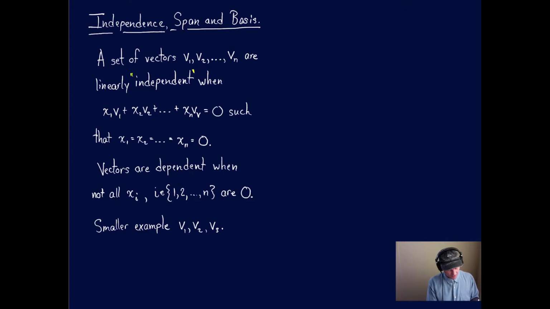Well, let's take a look at this. So if I write out what I'd written above, I have some scalar x1 times the vector v1, plus the scalar x2 times the vector v2, plus the scalar x3 times the vector v3 is equal to 0. Now, be careful, when I say this 0, contextually, that 0 is the 0 vector, because what is this? This summation here on the left-hand side is just a linear combination.